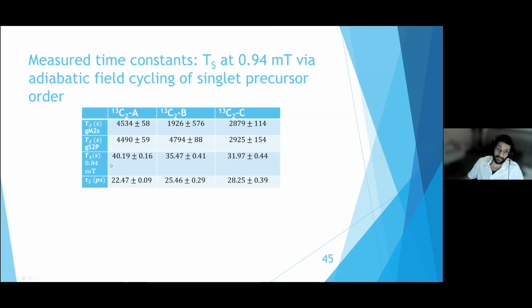And let's say T1 in these same conditions, that's with field cycling to 0.94 millitesla, is actually much shorter. It's on the order of 30 to 40 seconds. So that's 2 orders of magnitude, and that opens whole avenues for a new kind of magnetic resonance. And these are just correlation times, which we've measured or we've extrapolated not just based on the calculated dipole-dipole coupling between the 13C2 spin pairs, but also accounting for J and isotropy. So that's the second rank J coupling, which can act as a perturbation or an addition to your dipole coupling and causes this dipole-dipole relaxation for T1.